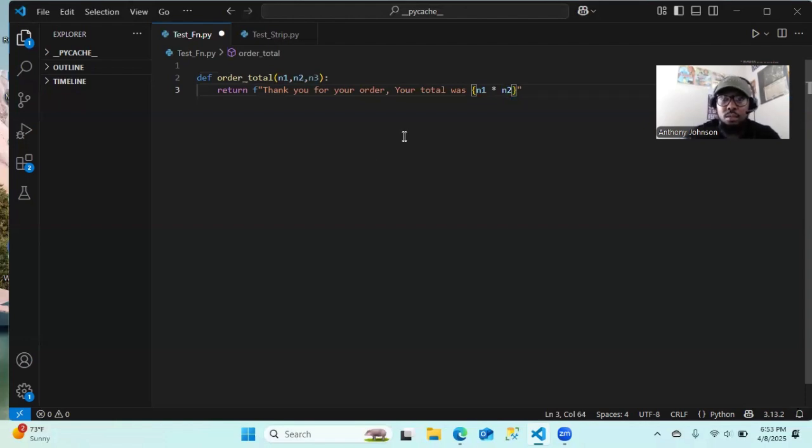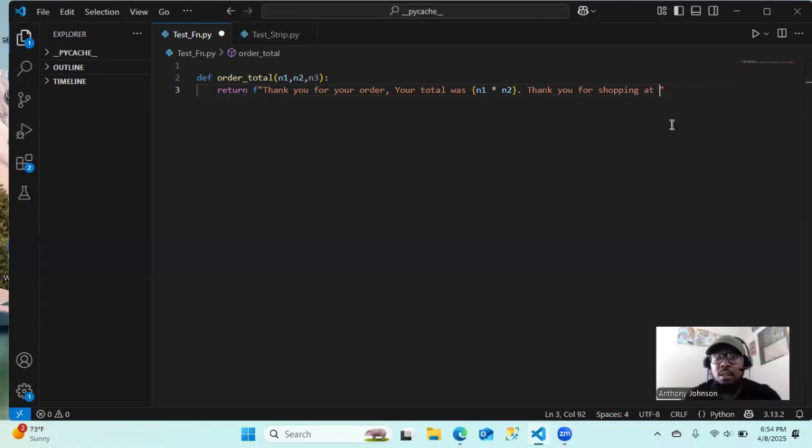And then we continue. Thank you for shopping at, curly brackets again, n3, which is going to be the parameter. All three of these are going to be the input.